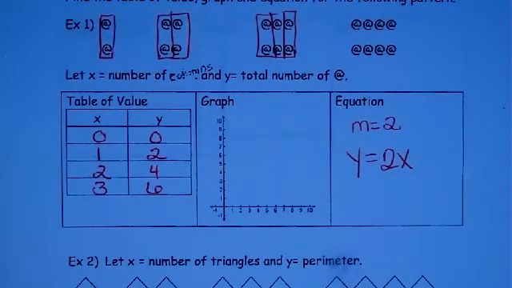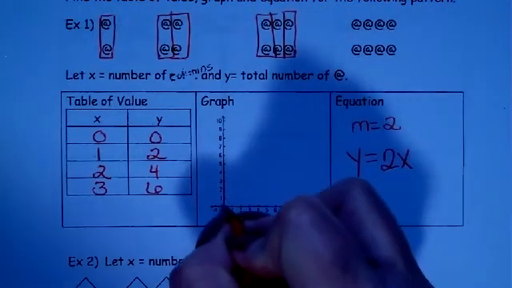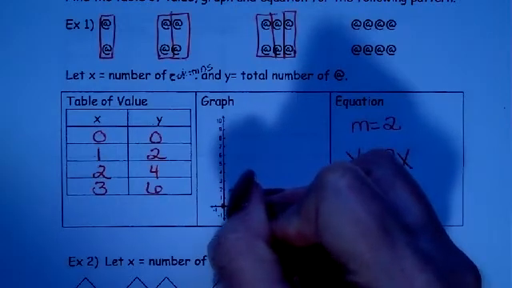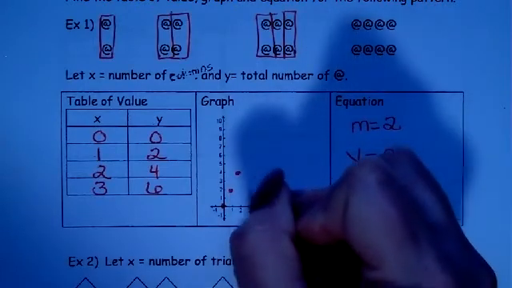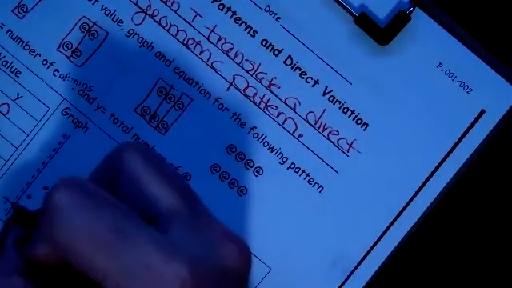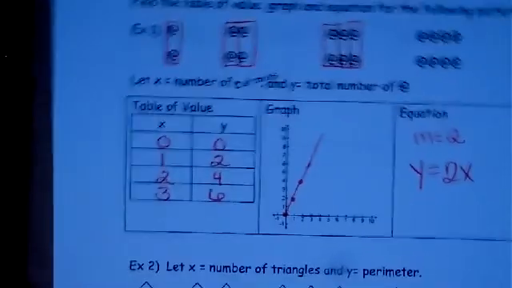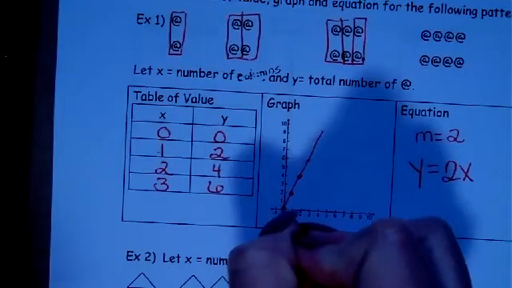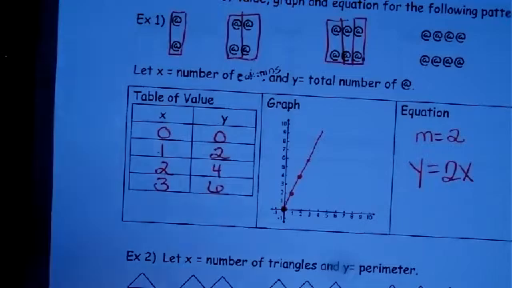Now, let's go ahead and graph this. So let's see. We're going to graph 0, 0, 1, 2, 2, 4, 3, 6, right there. Just get my paper so I can draw my line. Now, I'm going to make a really close point right here about my arrows. I am not going to put an arrow at 0, 0. I'm only going to put an endpoint.